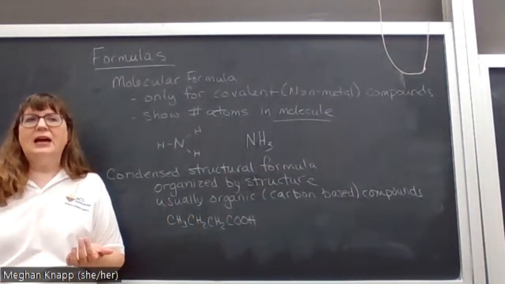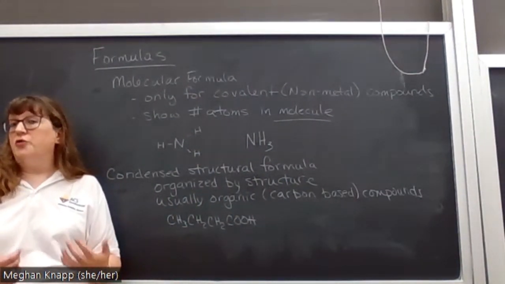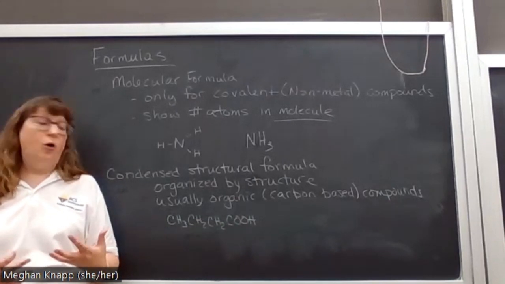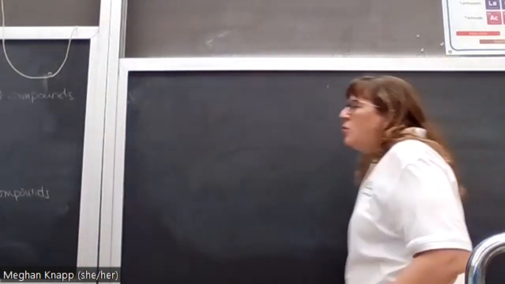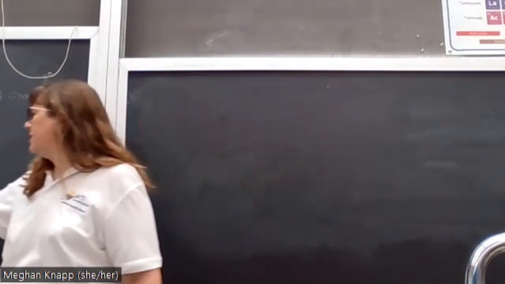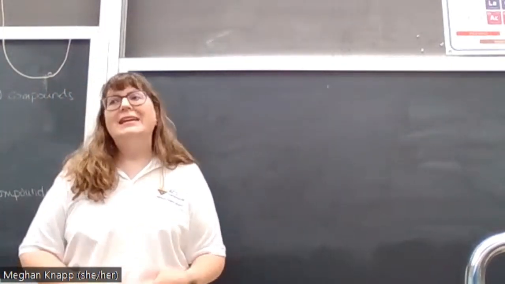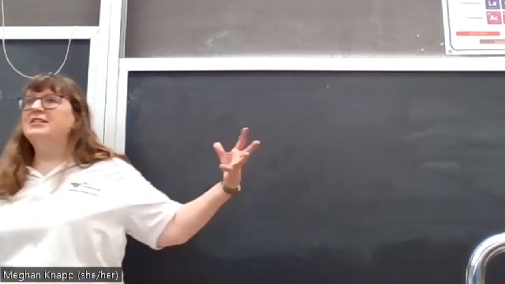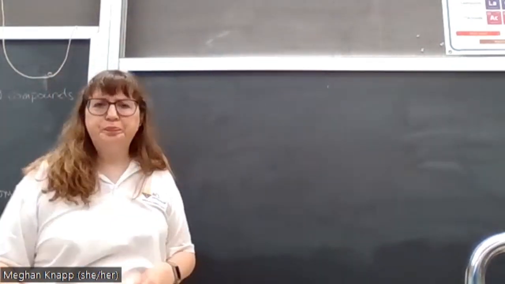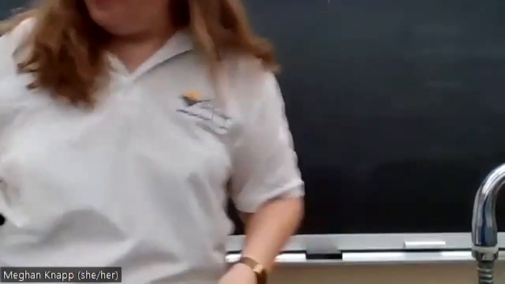So when you take organic chemistry, it's going to make a lot of sense to put things this way because you're going to be able to see all of those different groups and how they fit together. So you might be thinking, why in the world is this called condensed? Because this is like writing it out more than you would if you just grouped all the carbons together. It's condensed from writing out the full structure if I were to draw it like this. So it's condensed from drawing the structure. Okay, so our other kind of formulas that we usually deal with are empirical formulas.